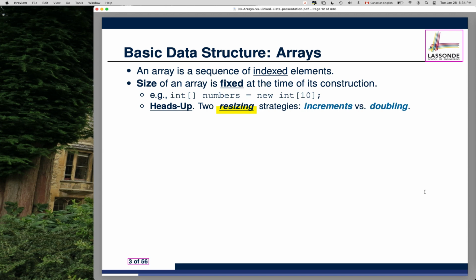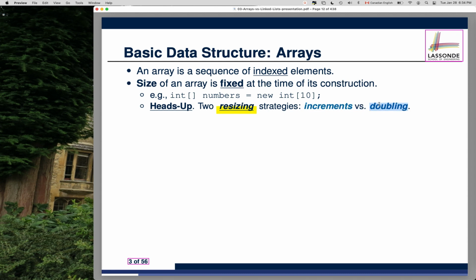And I want to give you guys some heads up over here. People still do array resizing quite often for the Java library collection. For example, let's say array list. They do have array implementation behind the scene. The way they talk about resizing, I believe, is something called doubling, right? So here, don't need to be troubled too much about increments or doubling. I just want to mention the two terms to you.